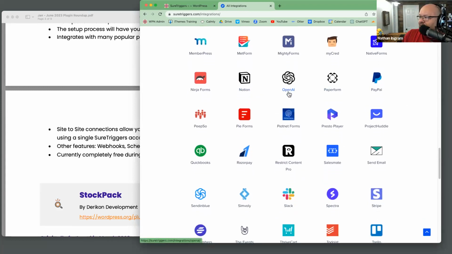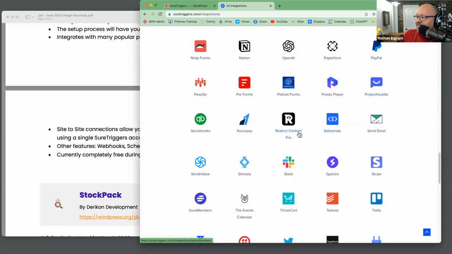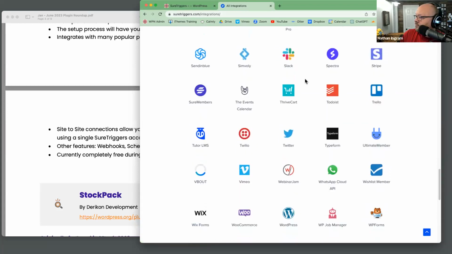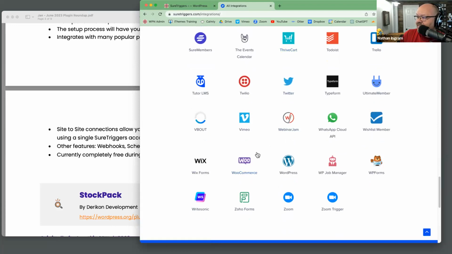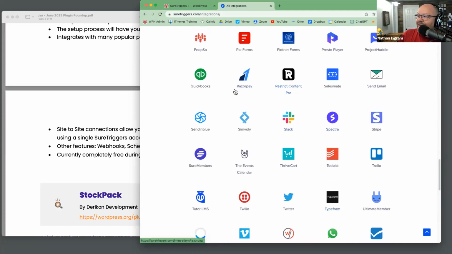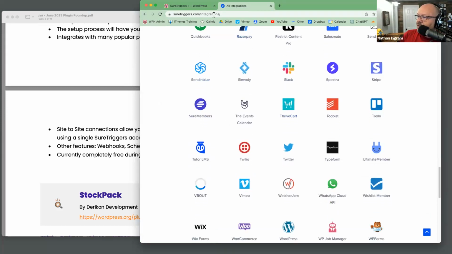This is a new addition since we looked at it last. They have an OpenAI connector, which might be fun to play around with, actually. I'm not quite sure what it will do, but like here's RCP. I mean, let's just say you have something that happens in WordPress and somebody buys a product. Well, I want to give them a Restrict Content Pro membership level, and I want to automatically create an invoice for it in QuickBooks. That's pretty cool, right? I have a Zap set up right now so that when something sells, it automatically generates a QuickBooks invoice for me with Monster Contracts. So it just saves time, right? So these are all the sorts of things you can do.